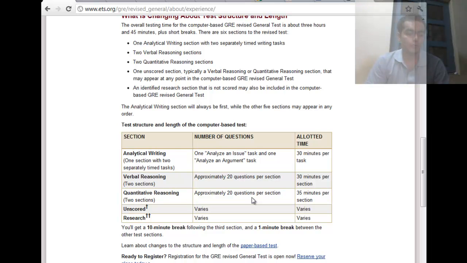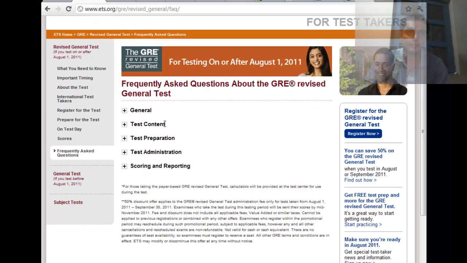Okay, in the last section we saw about the new GRE and in this section we are going to look at verbal reasoning. The verbal reasoning is like a one hour section divided into two sets or two sections of 30-30 minutes. In 30 minutes you have to do 20 questions. The best part here is that you can change any question before that 30-minute mark. So you can keep something for review and change it at a later stage.